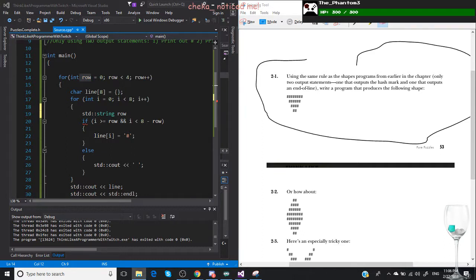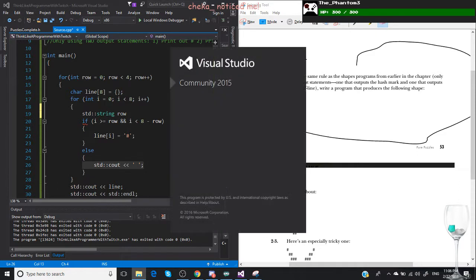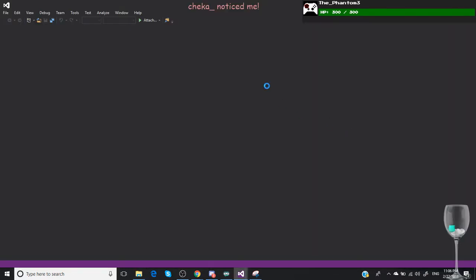But let me take a quick look from the thing. What's the rule from earlier? This is pretty much the rule that we've been focusing on. We didn't really change it or anything. What I did on accident is I had a third output statement and I thought I had it, but I didn't. I probably did do it wrong, and I'm going to find out about that. And if I didn't, well, I made a mistake.